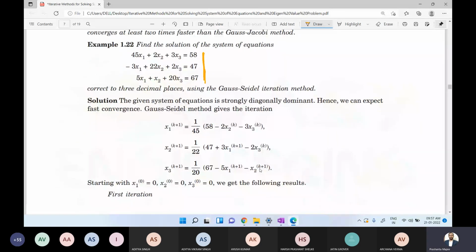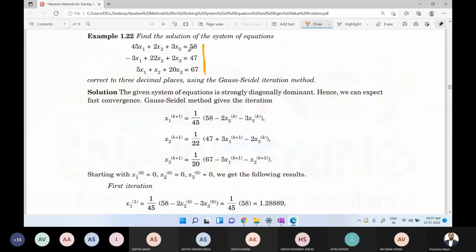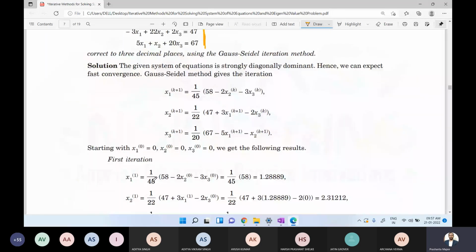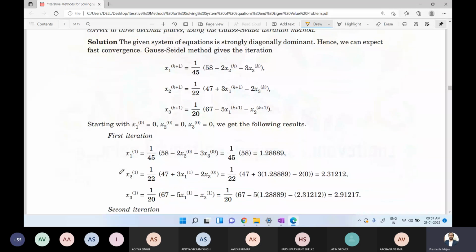Okay. Now Gauss-Seidel scheme. So we have considered this system of equation. Now if the matrix is diagonally dominant, whatever initial guess you choose, that will be leading to the exact solution of the given system. So here we are choosing x1, x2 and x3, all these values to be 0 at the initial stage, and then you keep on improving them according to the Gauss-Seidel scheme.